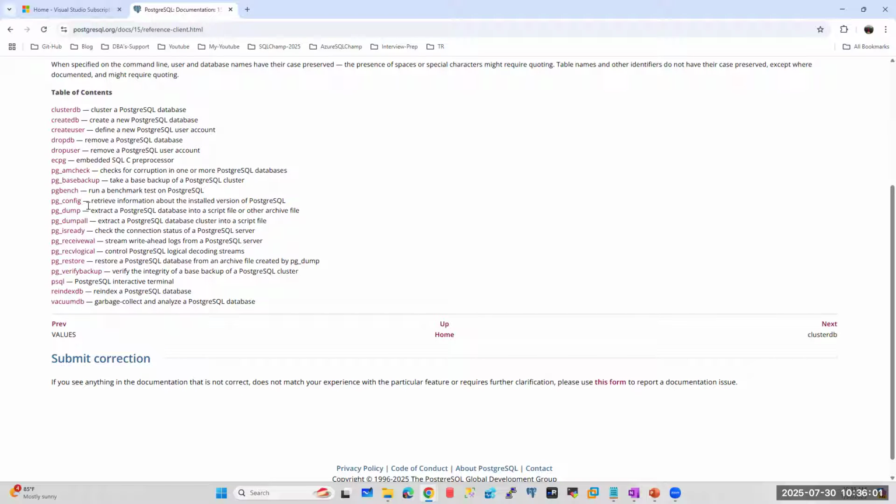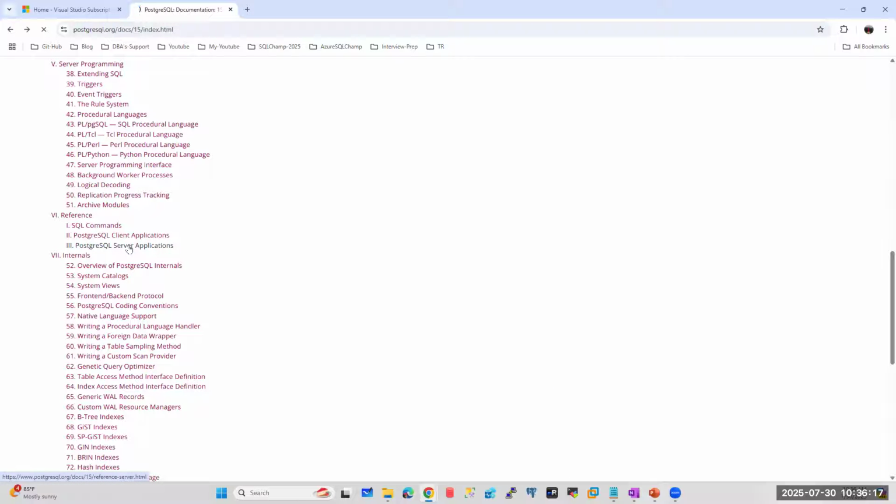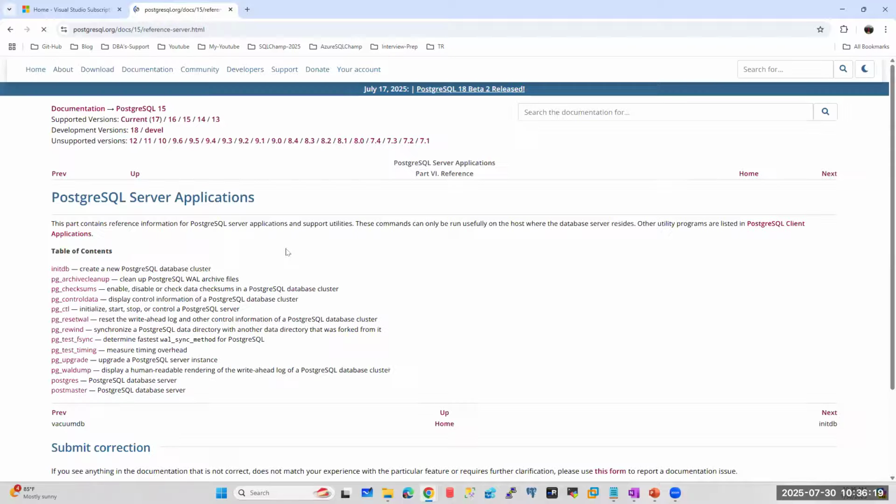But if you want some deeper parameters, for example you want to enhance your skills, you are good at the majority of stuff and want to enhance a little more, here is the best place. For example, if you go to the server applications, here also is initdb, which is very important when you are installing clusters.